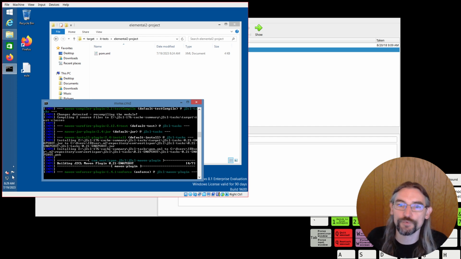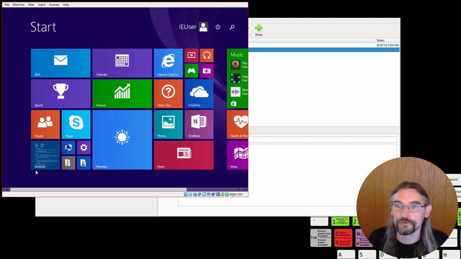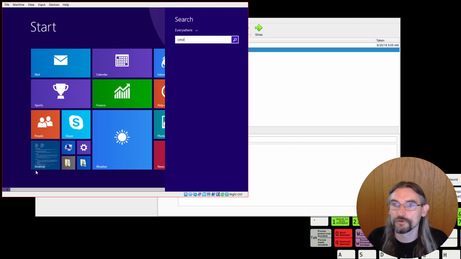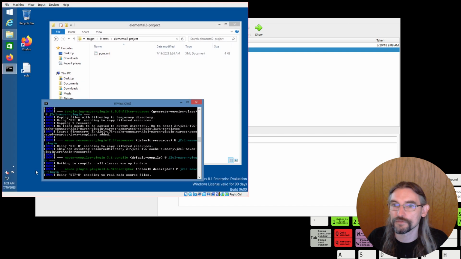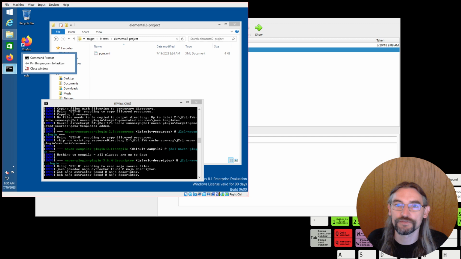Seriously, can we not get more than one command instance running at a time? This has got to be a joke. Do I right-click on this? Another one?